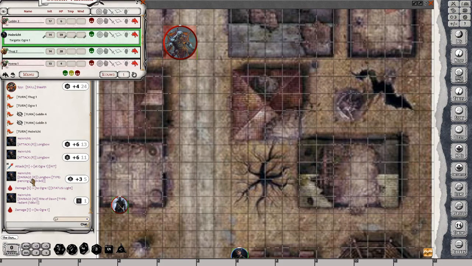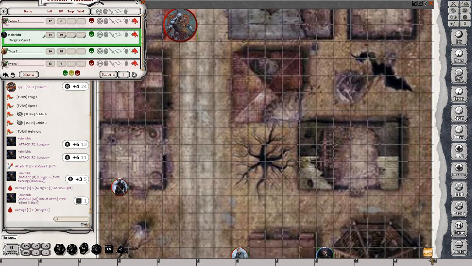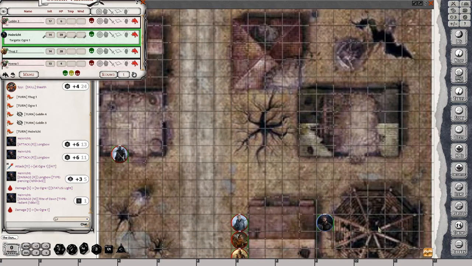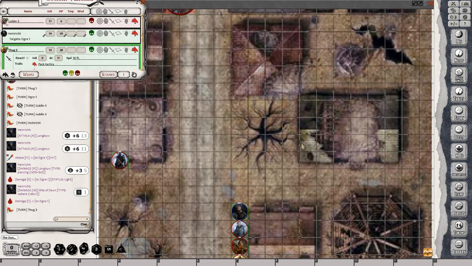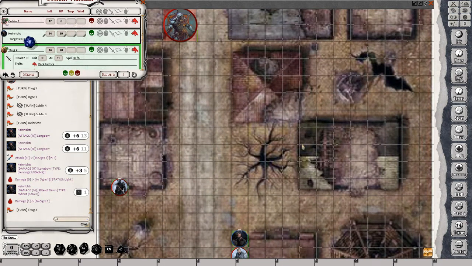And maybe he sees me. He does for now, yes. So what I'm gonna do is 1, 2, 3, 4, 5, 6. I ran and... You actually cannot cut that corner there. That's a building right there. Sorry. By the way, I just remembered I have 2 attacks per turn. Let me do my other one. Sure.